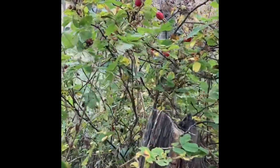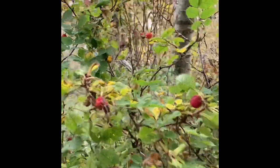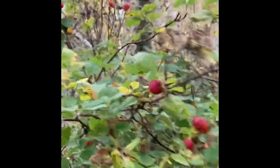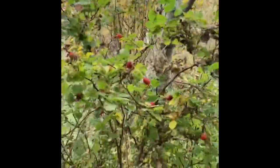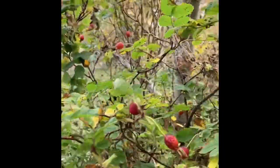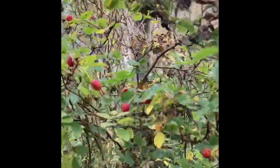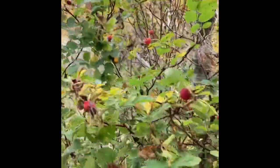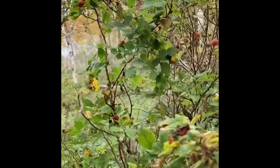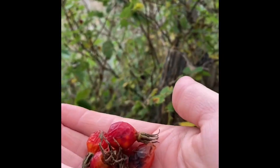And so when we learned about making spruce needle tea, we learned that the early explorers were dying from something called scurvy, which was caused by a lack of vitamin C. Rose hips are another one of those natural foods that provide us with a lot of vitamin C. And as you can see, we can harvest them in the fall time here. That's when they're ready to be harvested. Look at that. They just look delicious and beautiful.